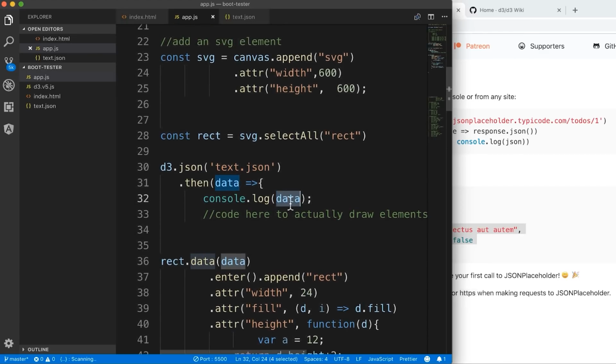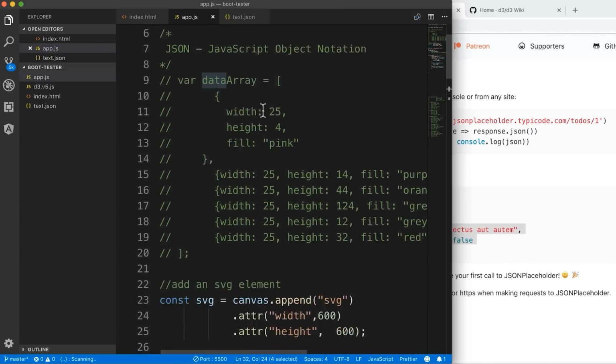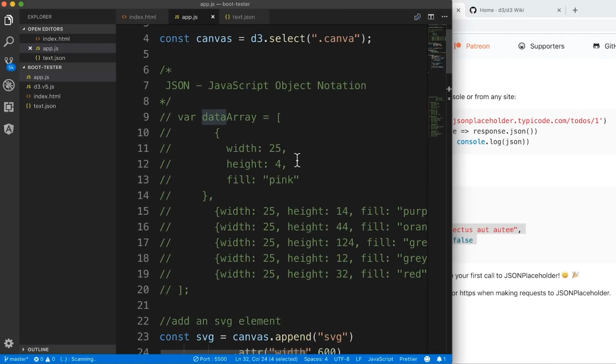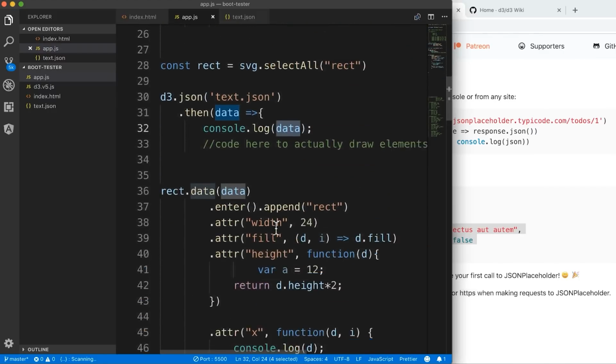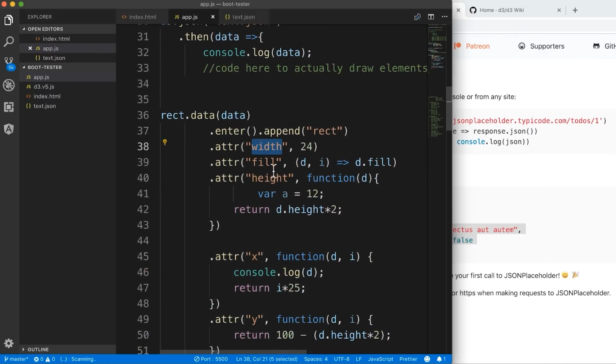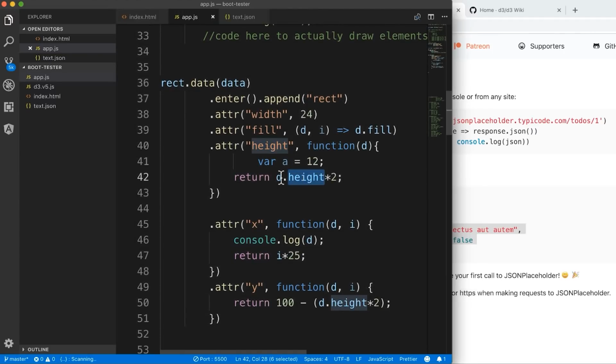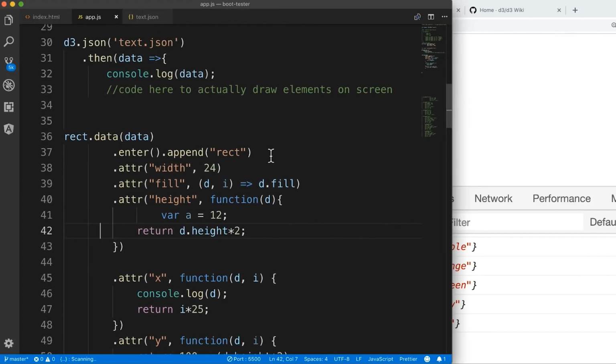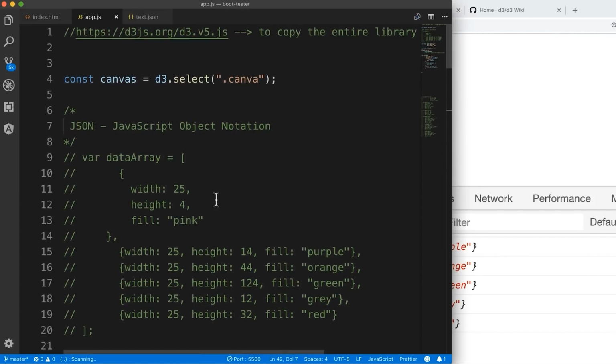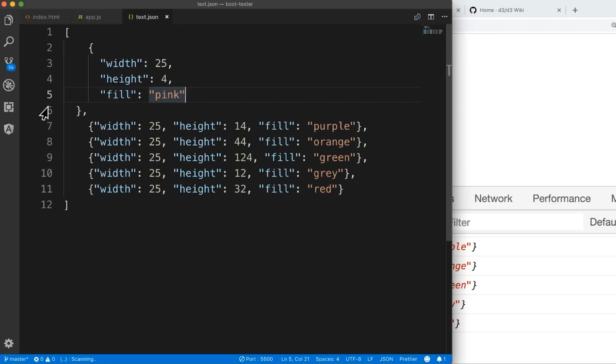As long as our data source is going to conform with this, it's going to have this kind of JSON. It's important because we need the width, we need the fill, we need the height and all those things, for instance, to get the height property and so forth. And just like that, we were able to abstract out everything. Now we don't have to use this. We could if you want, but now we have that in a text file and we can come here and add a few more.